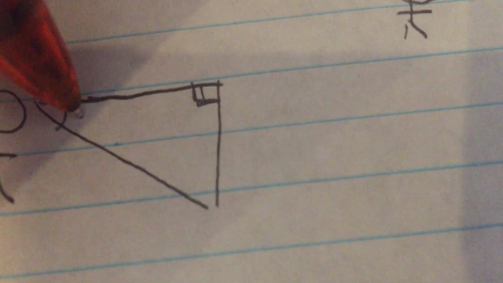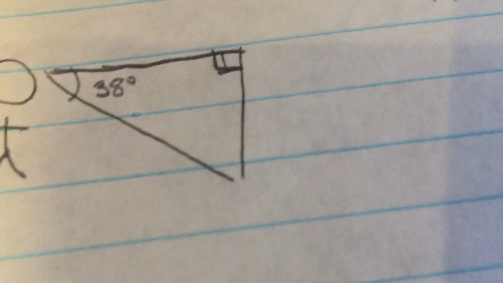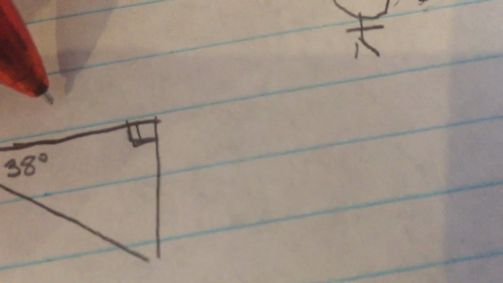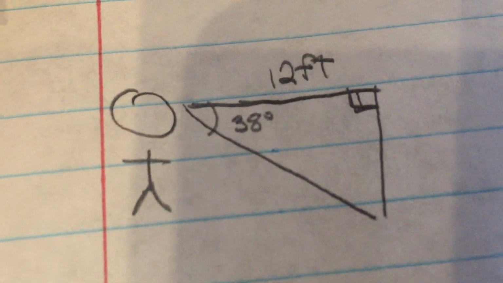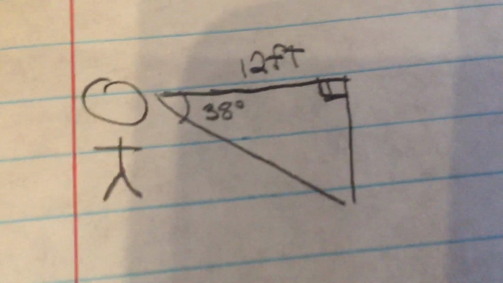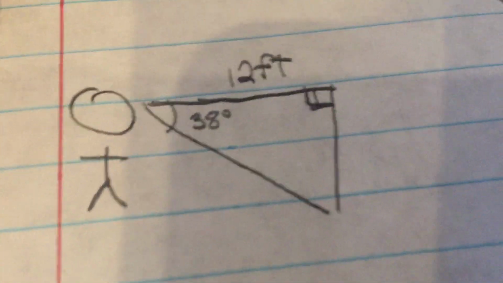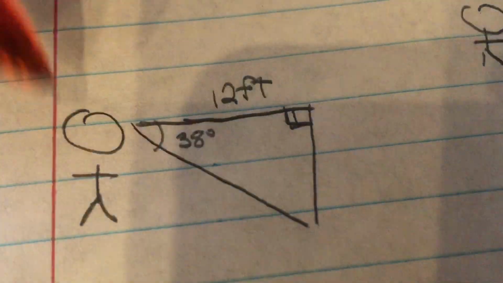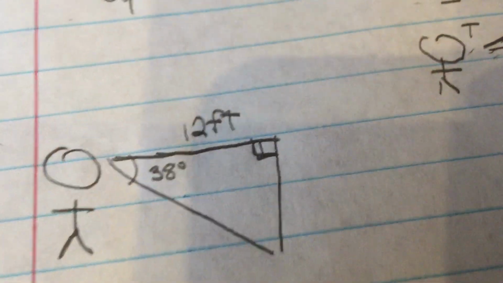Okay, so this is the horizontal line. I'm too lazy to draw a dotted line. This is his line of sight. And they would usually create a right triangle if you do that, right? And then sometimes they'll give you an angle and a measurement, and then they'll ask you to find something. So what angle is this? Give you a second to figure that out. You don't have to solve this one right now, but you will. You have to solve triangles like these.